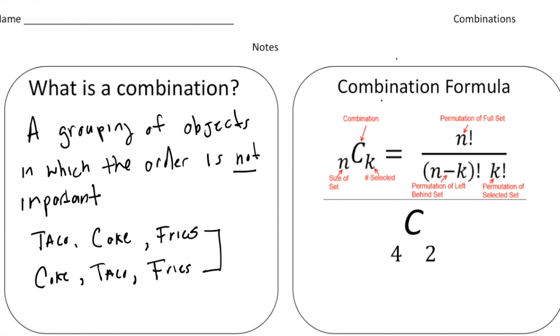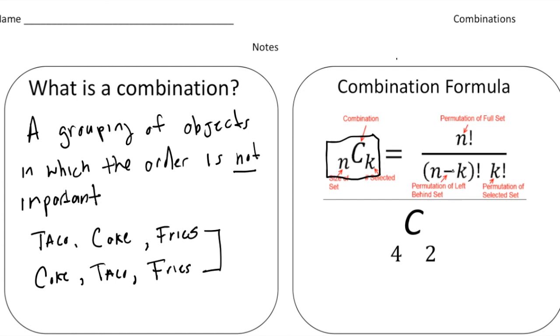And there's this thing you gotta know called the combination formula. What it allows you to do is determine a certain number of combinations when you're given a set size of a number of things, and then the number selected. So take a look, please, at this little expression right here. That's something you got to know and know well. Anytime you see C, it means combination, and the n value is the size of the set. So for example, there'd be 4 items in the set, and the k value is the number of items you're selecting. So over here, my k value would have been 3 because I selected 3 different pieces of food from the menu, or drink as well.